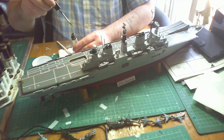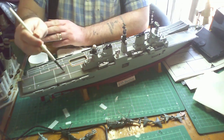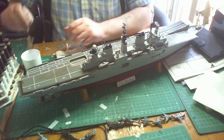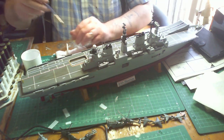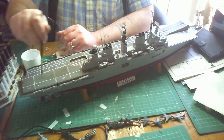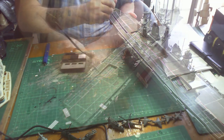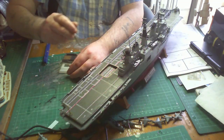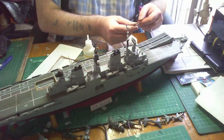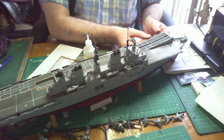That's all dry now, it's time to weather up the deck. I'm using the oil brush here. This is called Spaceship Filth, and I just put a little bit on and then get some thinner and brush it down to where you want it. Not all over, it doesn't need to be all over, just where you think a lot of wear and tear on the deck would be. And then after all that, it was weathering it with skid tire marks and things.